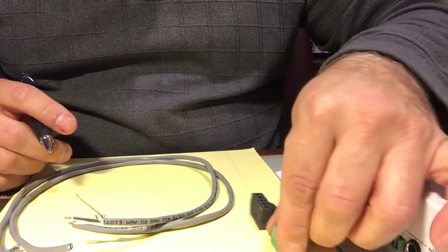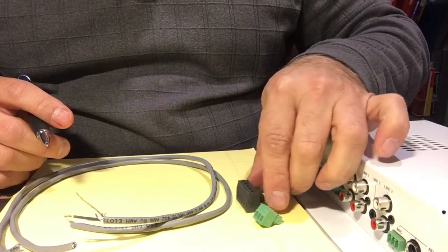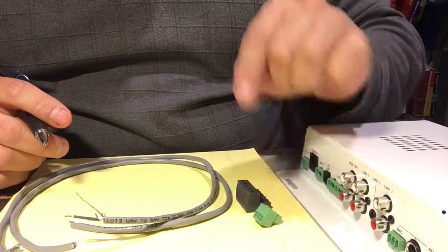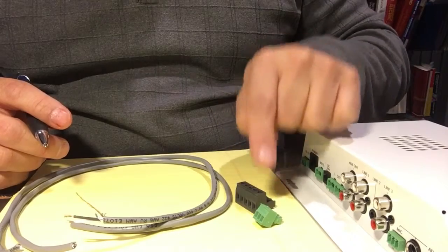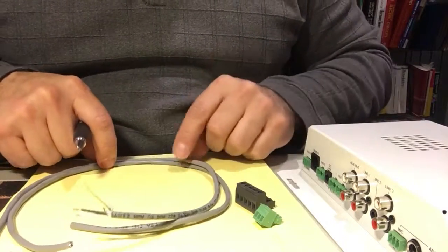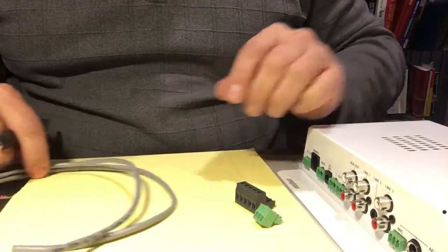So what we will need is one 3-position 0.1 mil Phoenix connector, one 5-position 0.2 mil Phoenix connector, as well as some 2-conductor shielded wires.